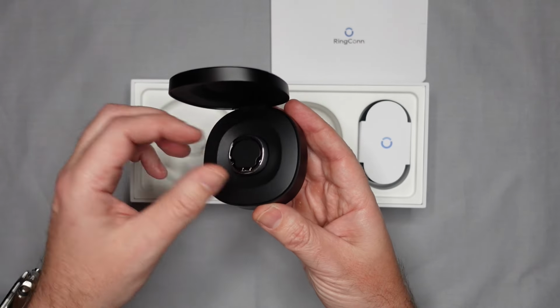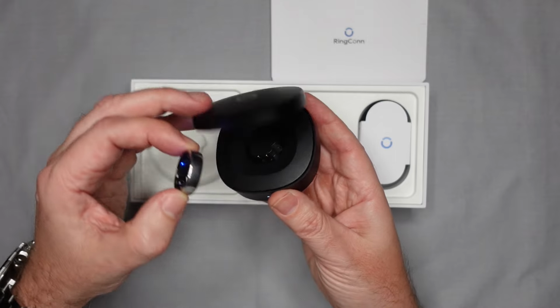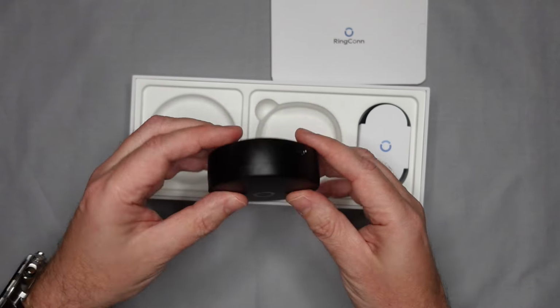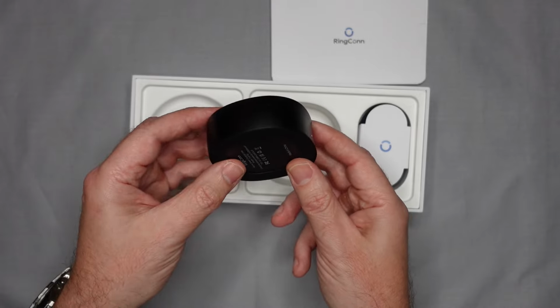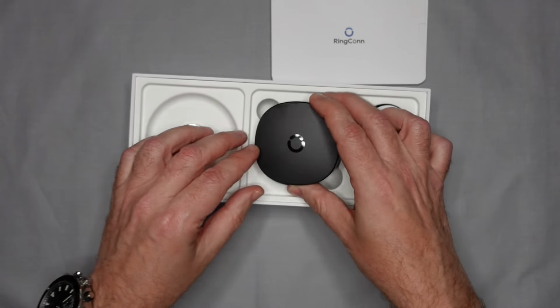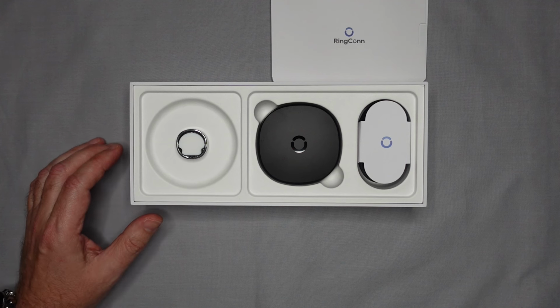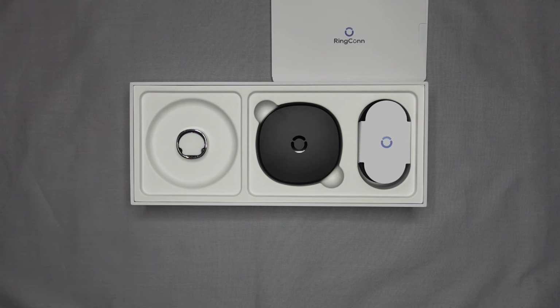I think Samsung do it with theirs, but as I said, the Samsung ring requires you to be in the Samsung ecosystem, and that's Android, which doesn't work for me. So as I said, you get this nice case. The ring itself is quoting between 10 and 12 days between charges.